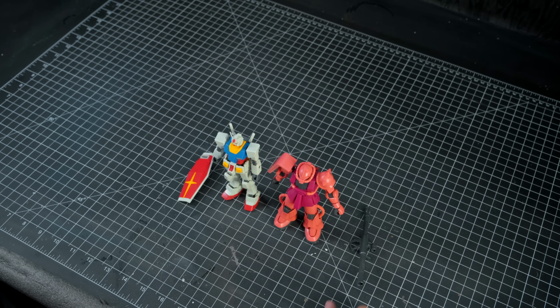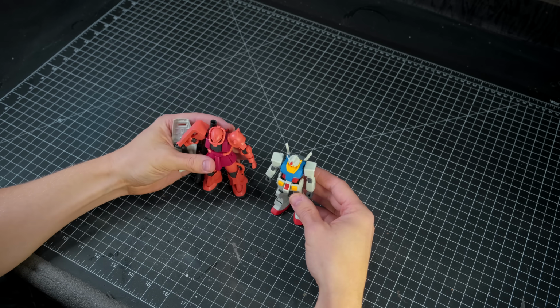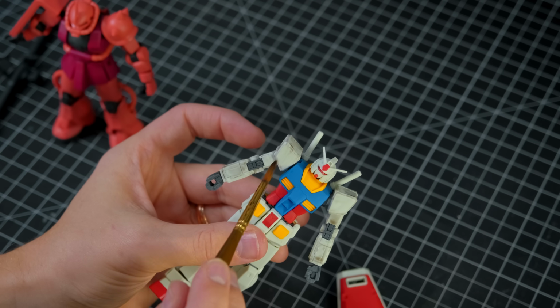I took them outside and I gave them a coat of matte varnish. This would allow paint to stick to them better than it would to the plastic surface. I coated each of the suits with a wash.